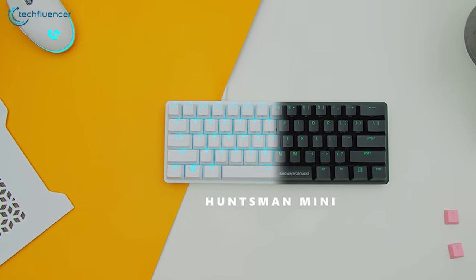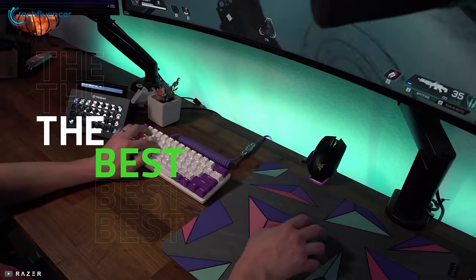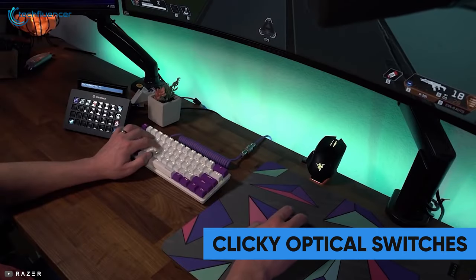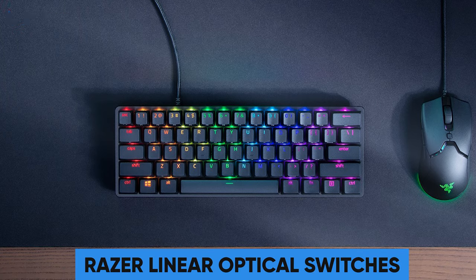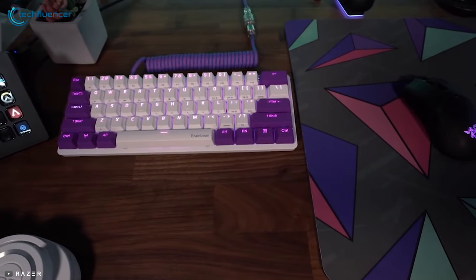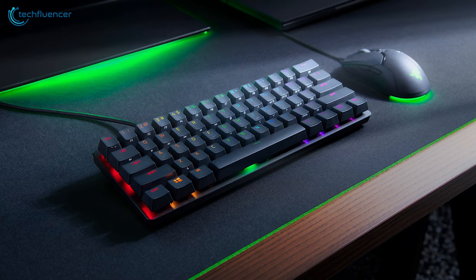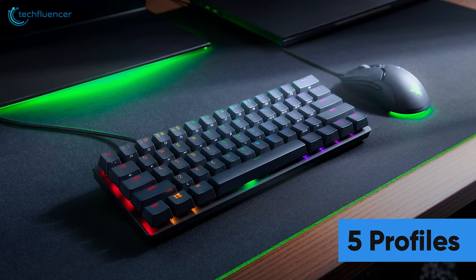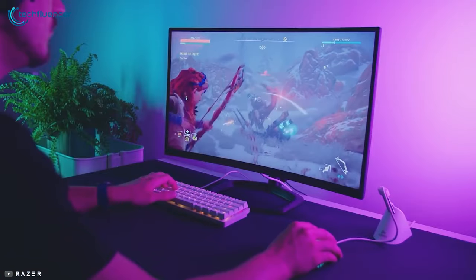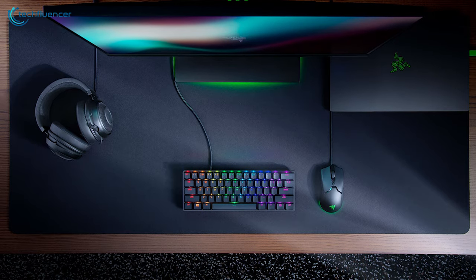Next up at number two, we have the Razer Huntsman Mini, which caught our attention as Razer is offering two types of switch options so that you can choose the best one according to your needs. For those who are looking for more tactile, crisp, and satisfying feedback, the clicky optical switches are the one for them. On the other hand, the improved Razer linear optical switches are made for much reduced noise with a smooth, no-tactile-bump experience. The Huntsman Mini does not miss the N-key rollover feature, and Razer has included Chroma RGB lighting which glows as you game. Also, this keyboard has enough onboard memory to store up to five profiles, and Razer Synapse 3 software gives you the option to toggle between 11 pre-made RGB effects. Taking the second best position on our list, the Razer Huntsman Mini is excellent for gamers who want more customizable options to enrich their gaming experience.